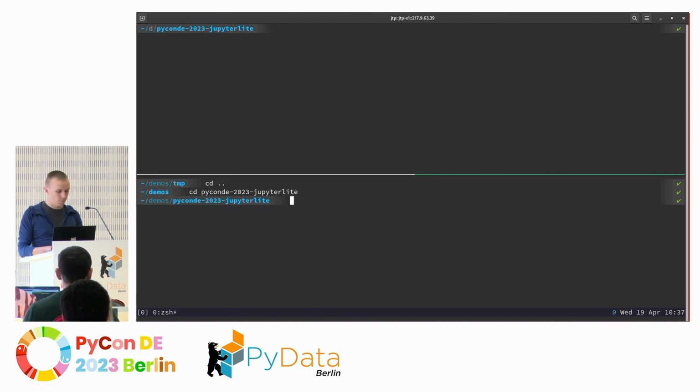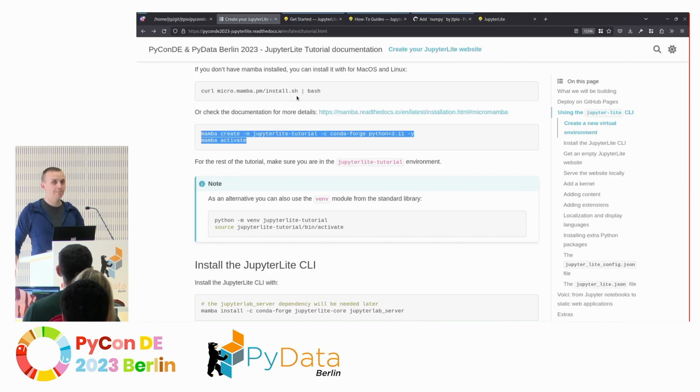Is there a way to do it without a GitHub Pro account? Because it says I have to upgrade for GitHub Pages. Yes, that's probably because you chose to create a private repo. So the question is, do you need to upgrade to GitHub Pro to deploy on GitHub Pages? Yes, if you have a private repo. No, if you have a public repo.